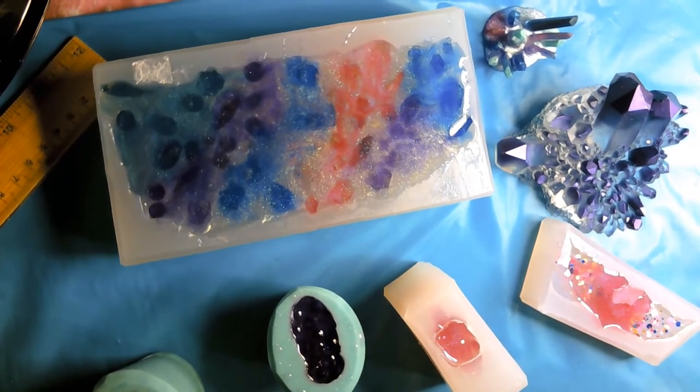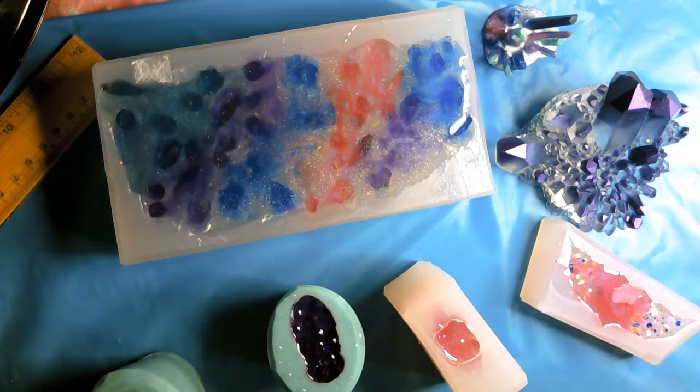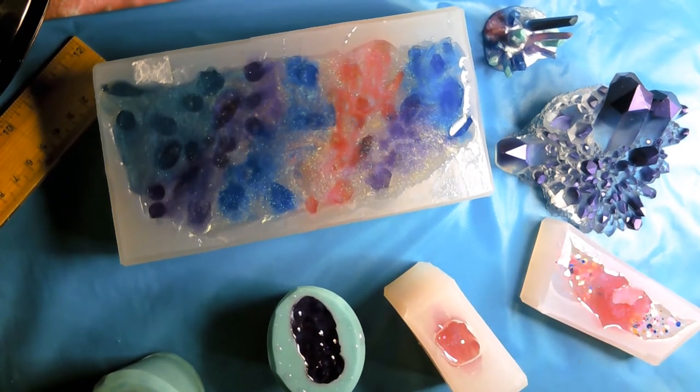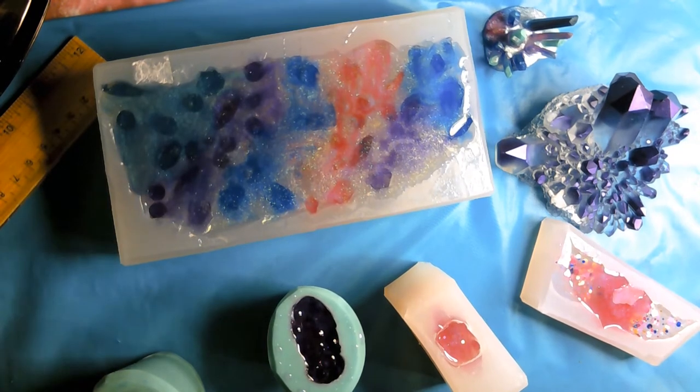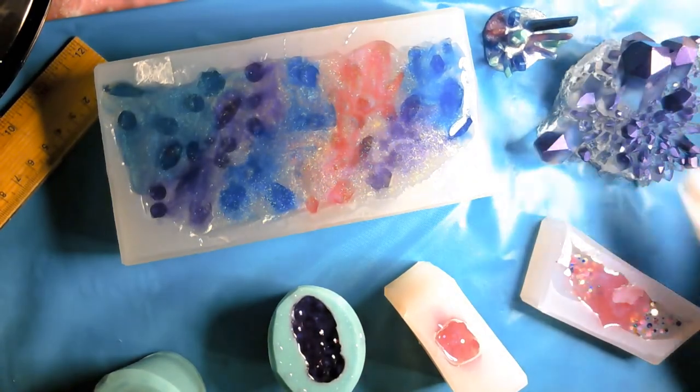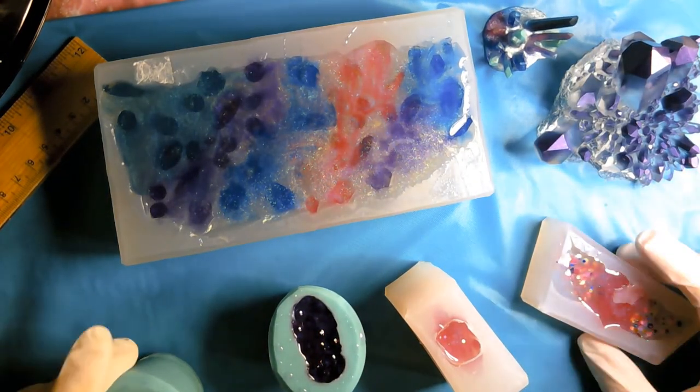It's the day after. It's been 24 hours. Not really sure the actual cure time on this resin because I didn't get any data sheets sent with it. So I really don't know the specifics.